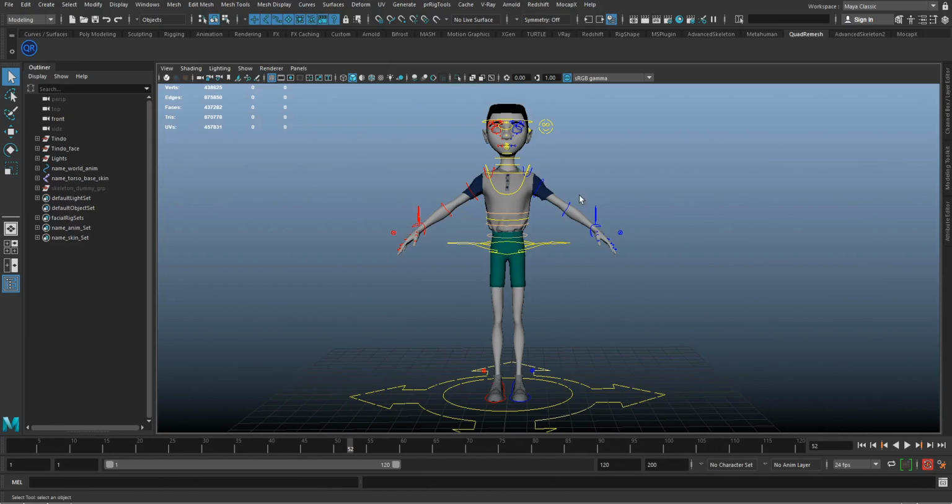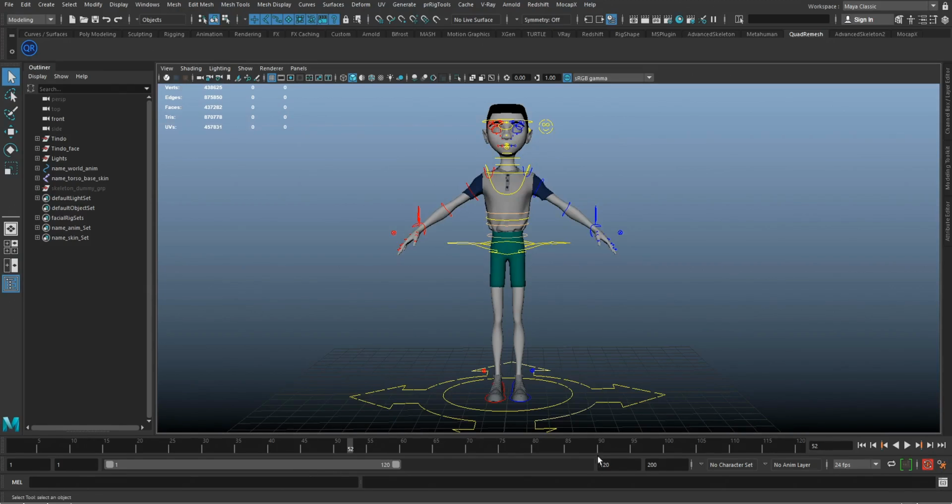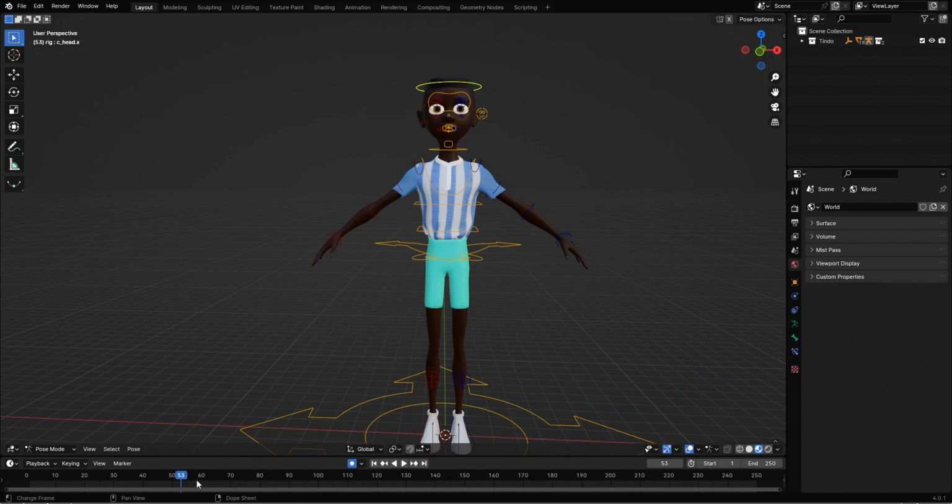To set up your frame range in Blender, we've got our start frame at frame 1. Our end frame is 250. In Maya, this is where you set it. This second box is your start frame, and this 120 is your end frame on the timeline. So the current keyframe that we are on, you see on the timeline, it's 52. It's also highlighted here, this 52. This is the frame number, which we see in Blender. It's 53. We've got that little 53.